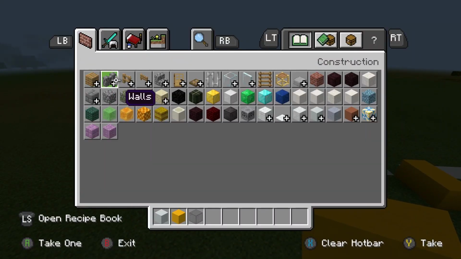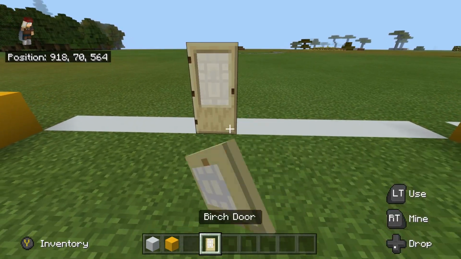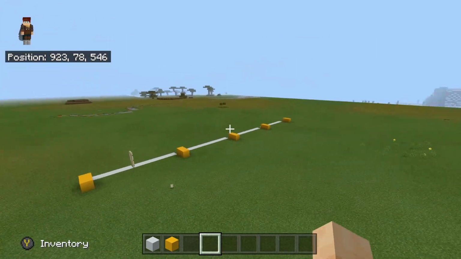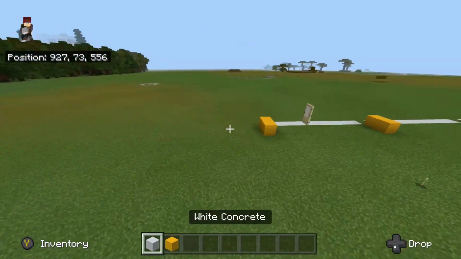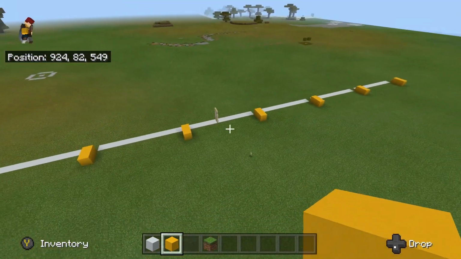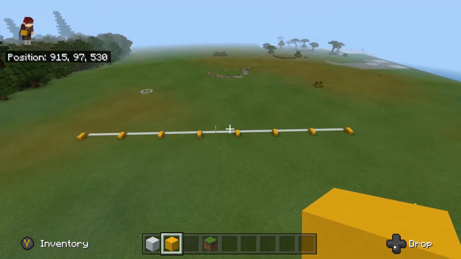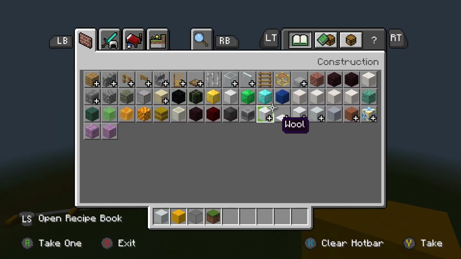These yellow things, by the way, are going to be pillars. Just for the time being, I'm going to grab a door and just plonk it there so I know that's the centre, that's the middle part. We've got 3 window things on that side, so we've got to do 3 on this side. Okay, so that's the width of our airport terminal. So yeah, it's a pretty decent sized building.